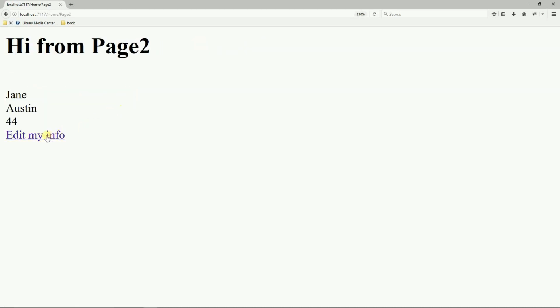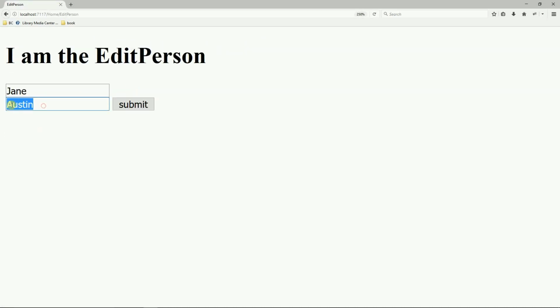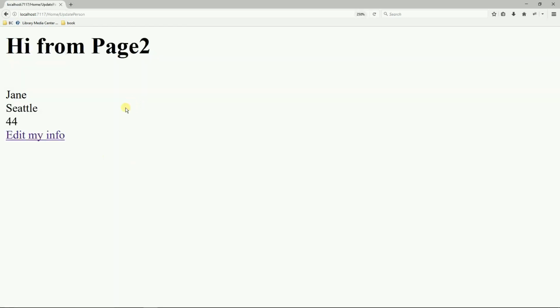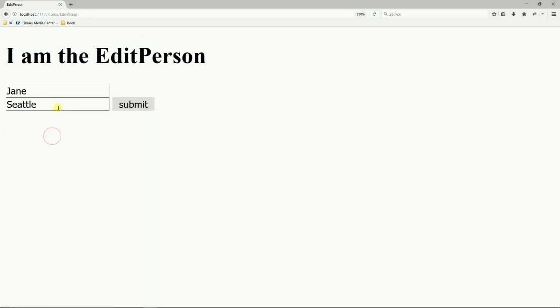Submit. Edit Jane's information. Jane is going to move to Seattle. Submit. And Jane is now in Seattle, and we're back on page 2, even though right here in the browser it says update person. And that's fine. So we can edit the information again.